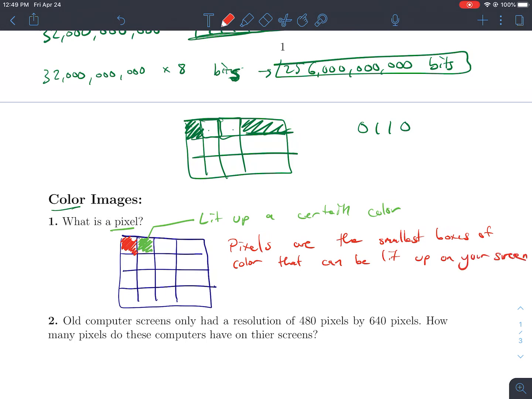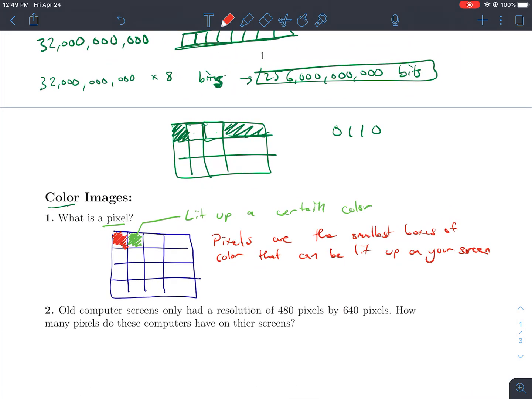We build images and movies out of pixels. So really, when your computer stores an image, what it's doing is it's storing a list of what color each of these pixels should be. And when your computer stores a movie, it's recording a list of, for each frame of that movie, you guys have worked with frames before in your editing classes, for each frame of that movie, what will that picture look like? What color should this be? What color should this be?